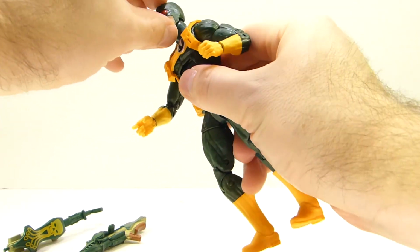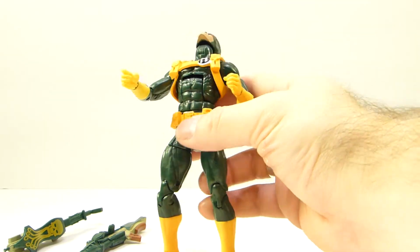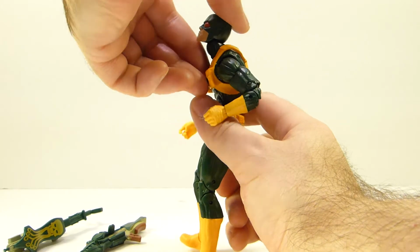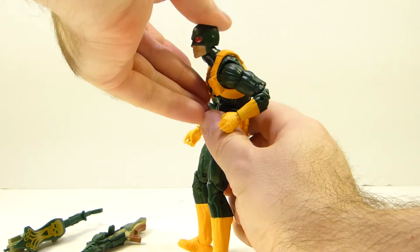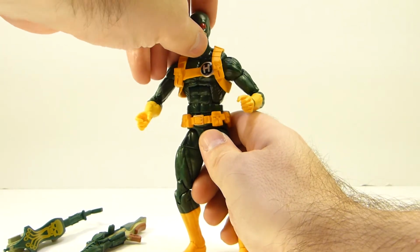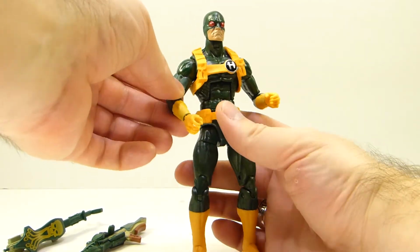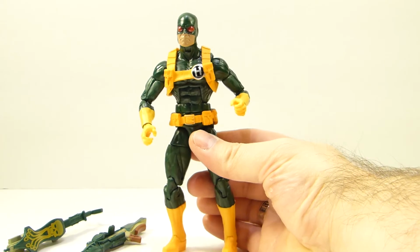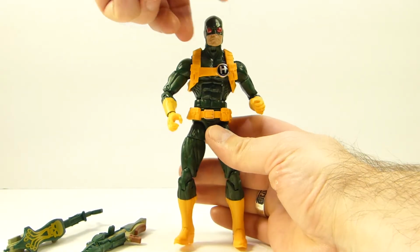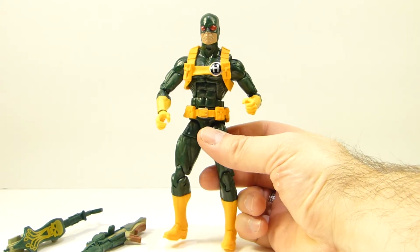So let's get into the articulation on him. It's got excellent range of motion with the head all the way up, great ab crunch all the way down. So that's excellent. We finally have these guys do lots of hand-to-hand combat with Captain America and a lot of Avengers, so I need to be able to put him in a lot of dynamic poses.